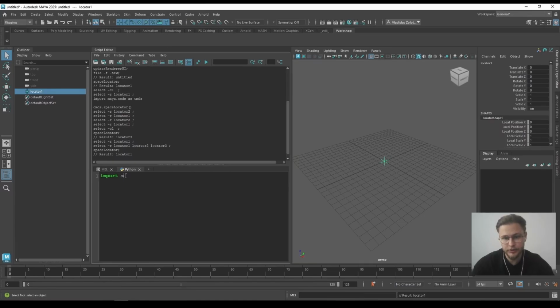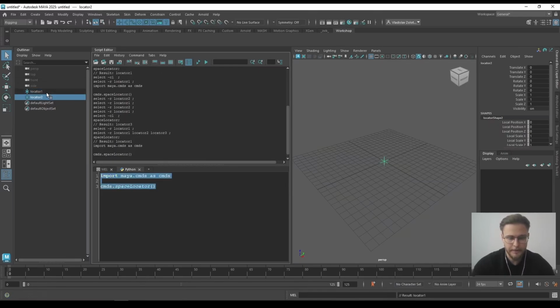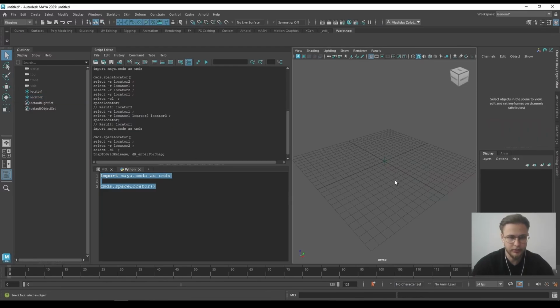To make a similar action in Python, you can type import maya.cmds as cmds and cmds.locator() and run. Okay, we did the same in Python. Notice that in Python we should import the library first, and for convenience I gave it a short name, cmds, so we can use it easily now. The command name is the same as in Mel, but here it's a function. In this case, the parentheses are empty, which means we are using default values.